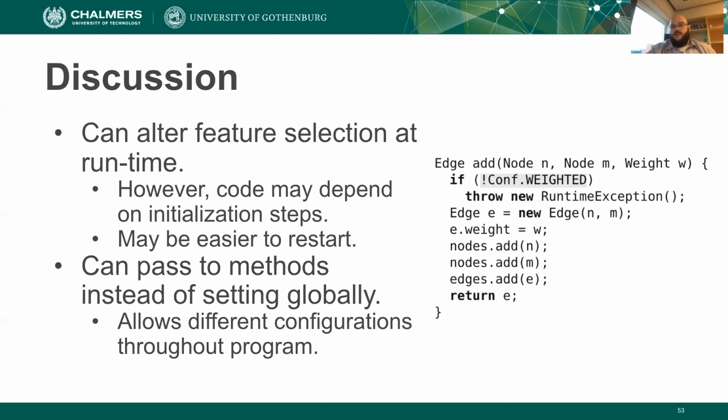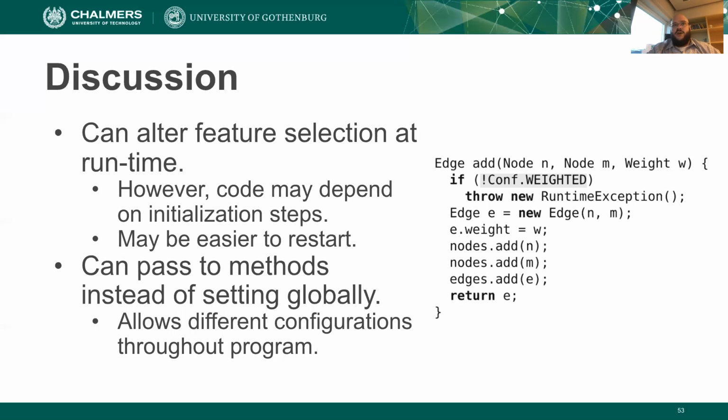But runtime changes are non-trivial in general, and the feature's code may depend on certain initialization steps or assume certain facts to be true, and those could be violated if we let the program change at runtime and we're not careful. For example, we might run into a null pointer exception if we enabled weight at runtime because the field weight of the previously created edges was uninitialized and now has a null value. In those cases, it might be easier to require a restart of the program when those configuration parameters change rather than letting it attempt to continue at runtime.